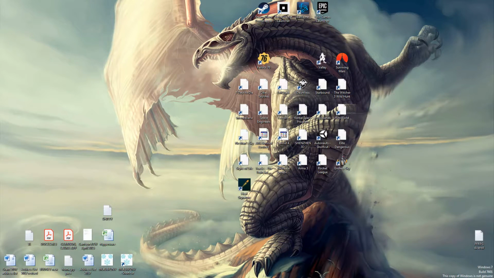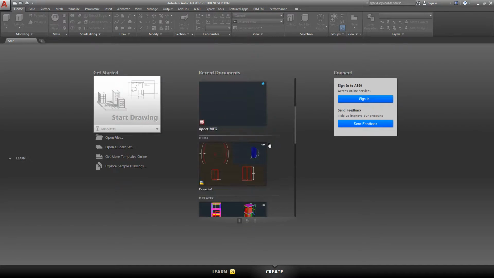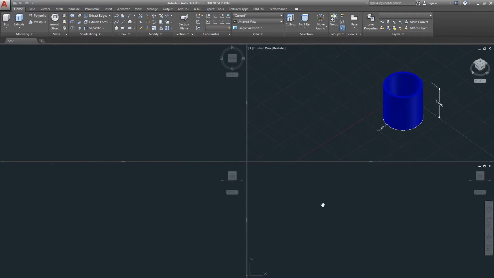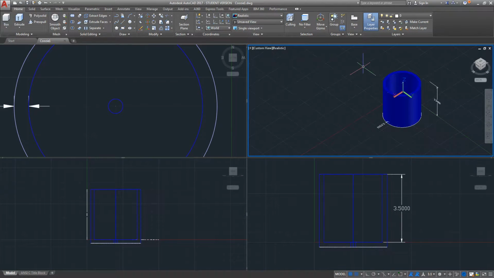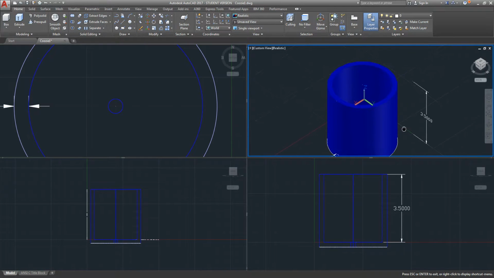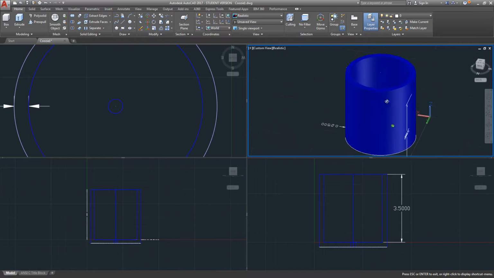Hey everybody. So we're gonna do a little short video here. It's kind of just super basics. We're gonna build this. Real basic. Really basic. Just a beer koozie. Pretty neat.